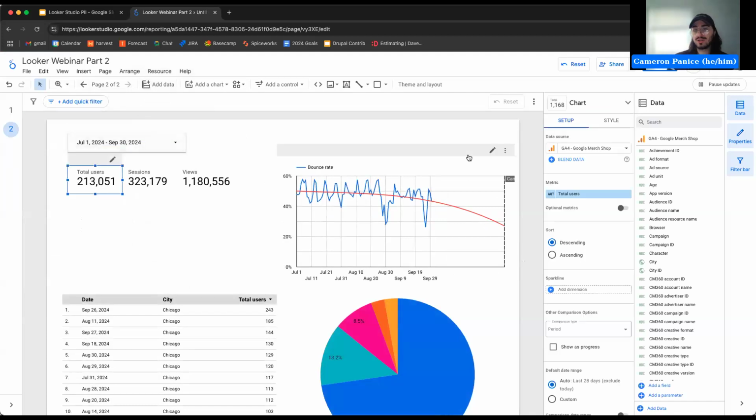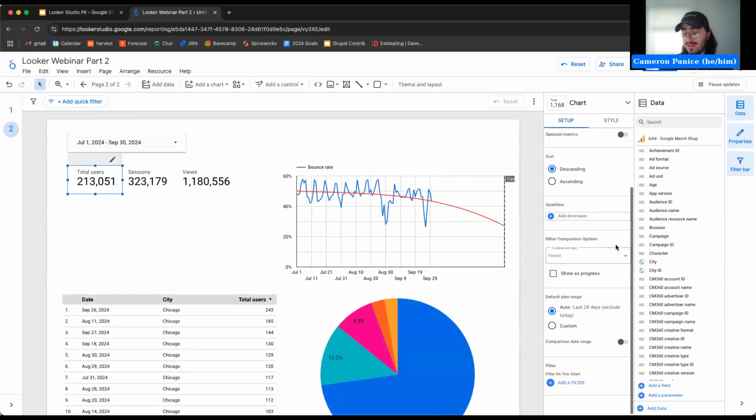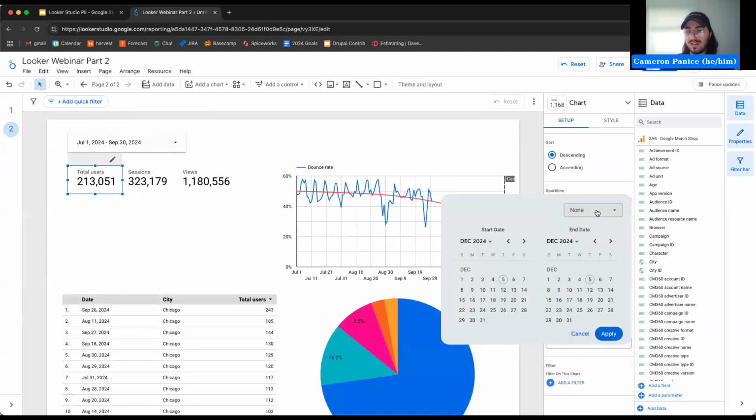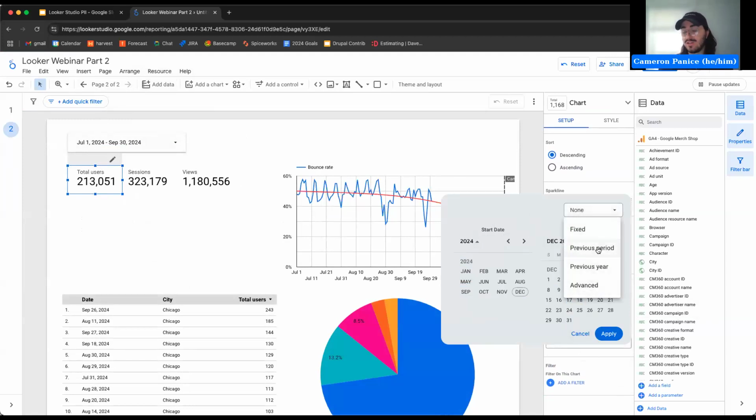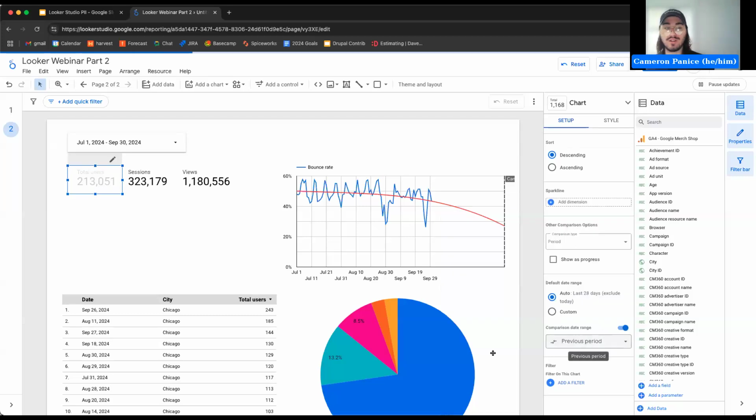If I wanted to compare where we were at Q3 of 2024 to Q2 of 2024, as is typical in some of these reports, if I tick this comparison date range on, I can then either select a fixed date range that I'm choosing. So I can jump back in and go, okay, April to July, or I can use some of these custom drop downs that exist. And I can just do this versus previous period. So this is going to look at Q3 versus Q2, and it's going to give me a little number down here at the bottom to let me know how we performed relative to that previous period.